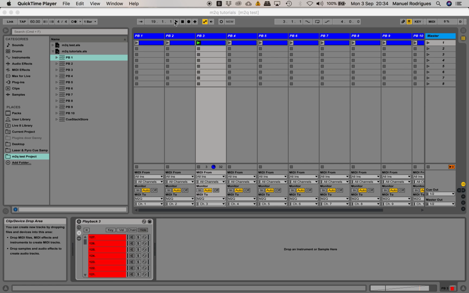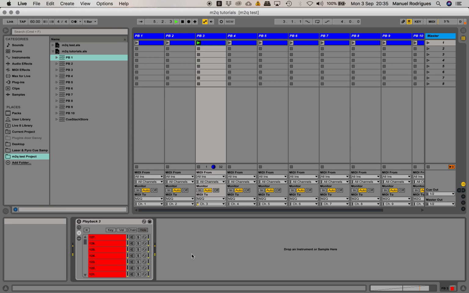If I press play here, we can see that playback 3, MIDI track 3, is sending MIDI to M2Q on MIDI channel 3, and we're seeing it here also, it's being sent.